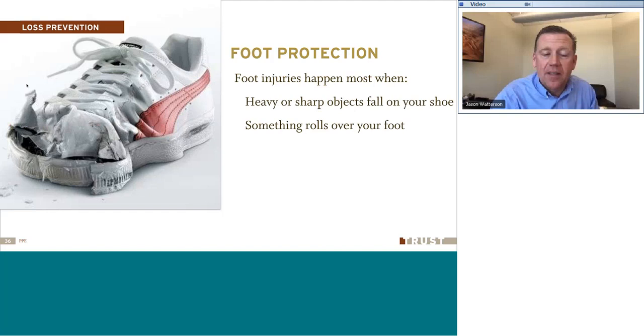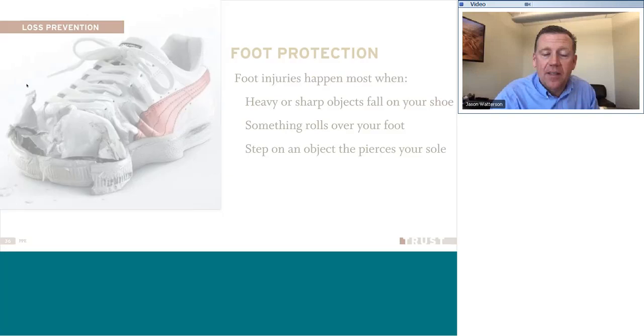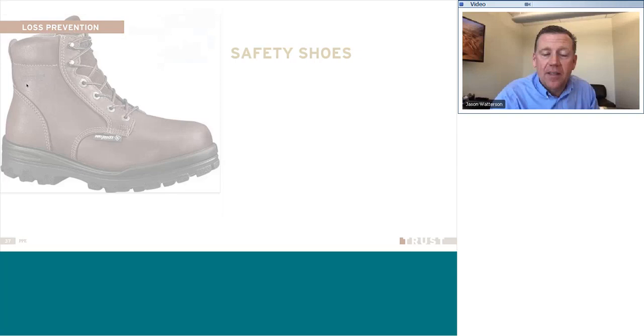This guy got steel-toed shoes, but he thought, I'm going to wear tennis shoes because they're more comfortable. And so he bought these steel-toe shoes, but behind the steel toe was this fine mesh, really breathable fabric. The guy was a welder, and he was using a cutting torch this day.